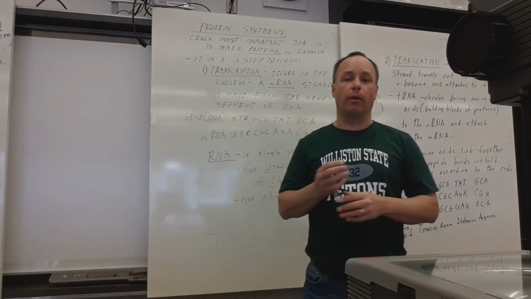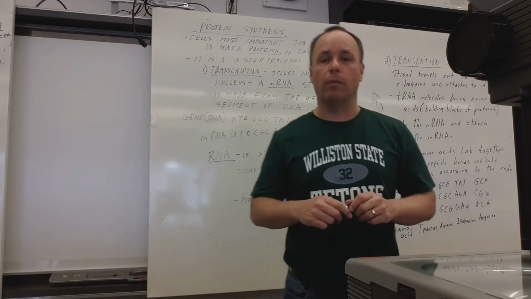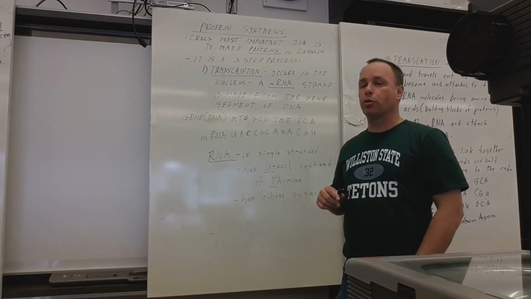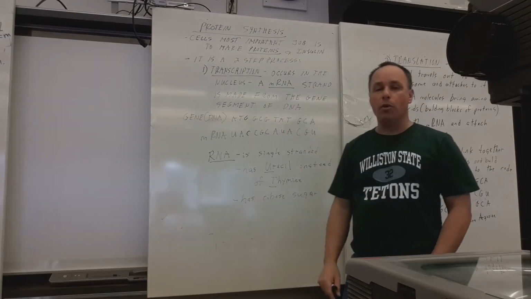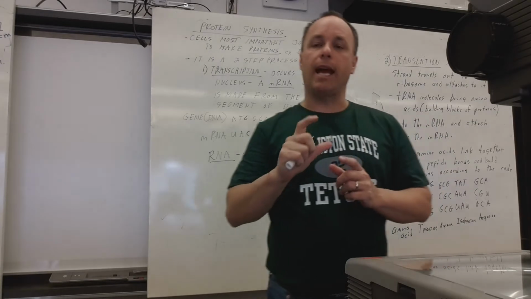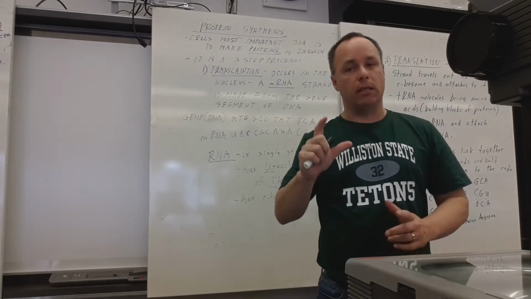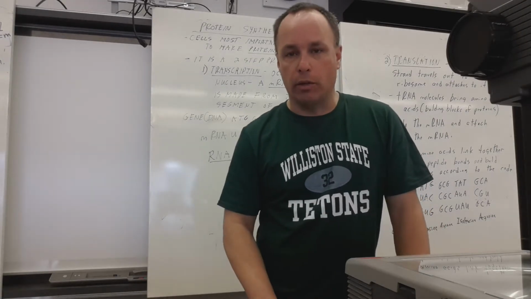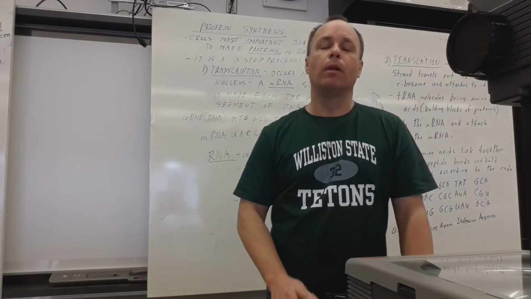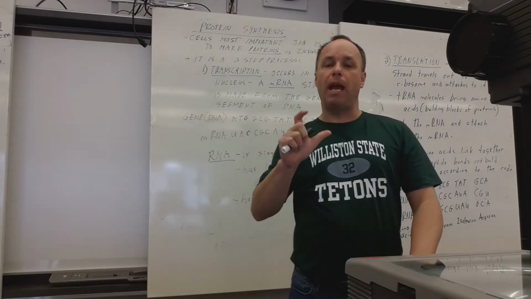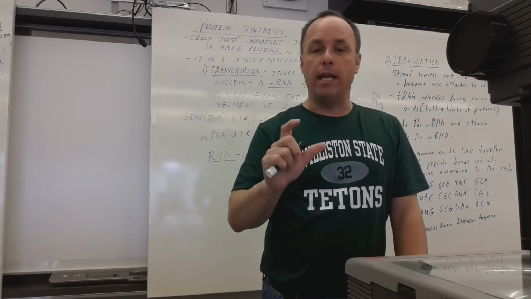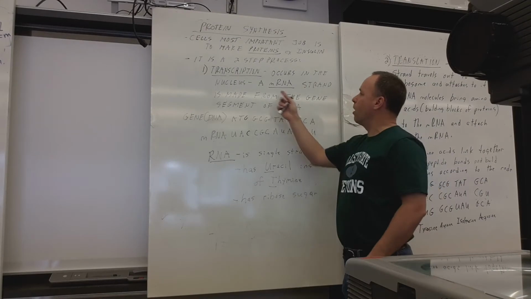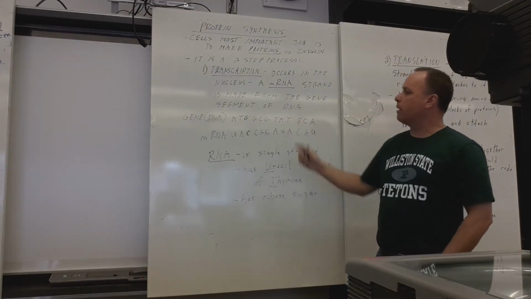For example, one of the proteins that the cells in the pancreas make is insulin, to help regulate your blood sugar. Now, transcription occurs in the nucleus, and the DNA section opens up where the gene is, let's say for insulin, and an mRNA, a messenger RNA molecule, is made. I'll talk a little bit about RNA in a sec. The messenger RNA molecule is made by matching up to that DNA strand, and that gives it the information to make the insulin. So a messenger RNA strand is made from the gene segment of DNA.